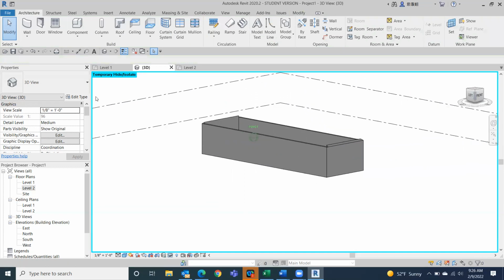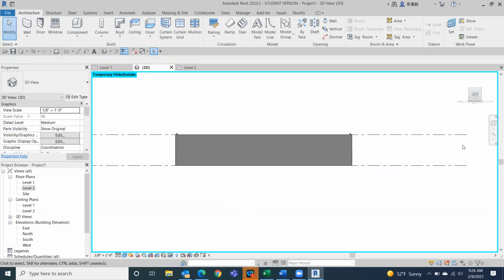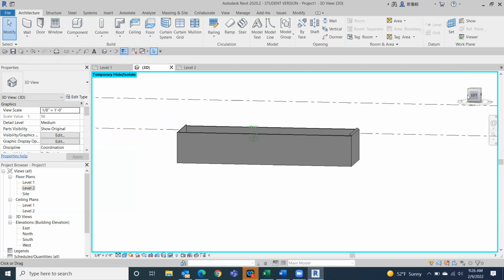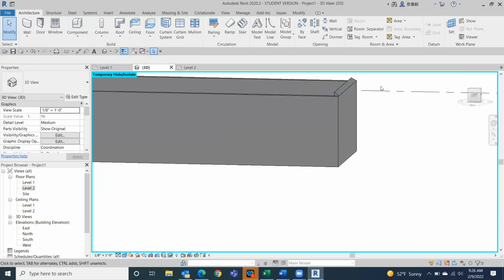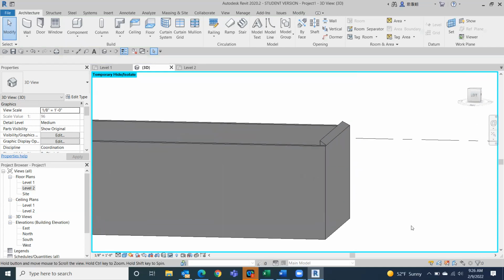So what the difference is between the way we do these two is how they connect to the roof. So I actually prefer attach top to base because it's going to keep those two pieces connected. And there's certain times when we want to connect it, certain times we don't. To start off with, I like to keep them connected, and I'll know the difference between how you adjusted these wall heights just by the way they're connected here.